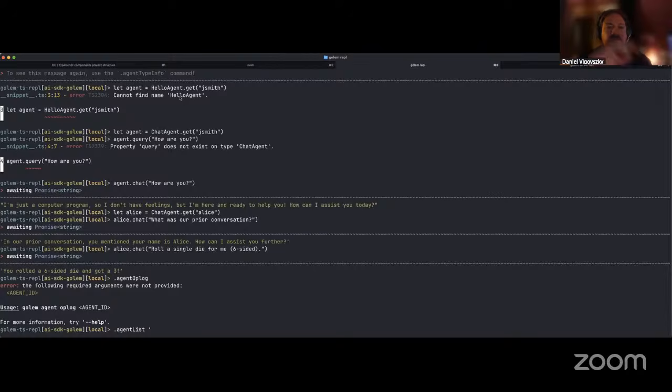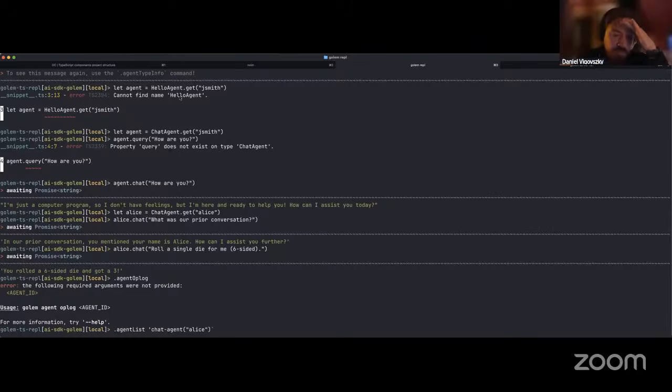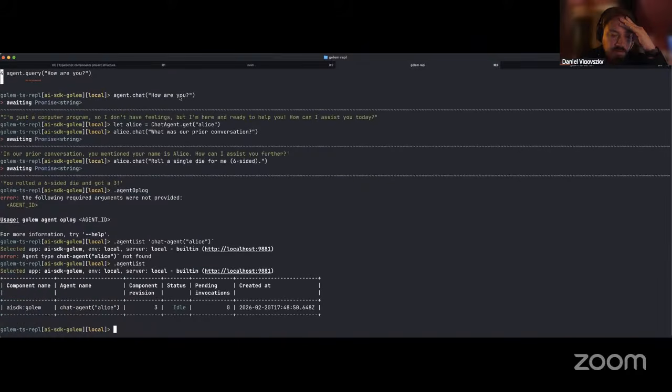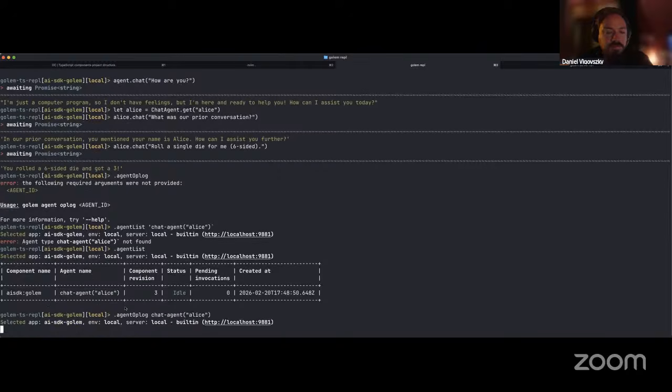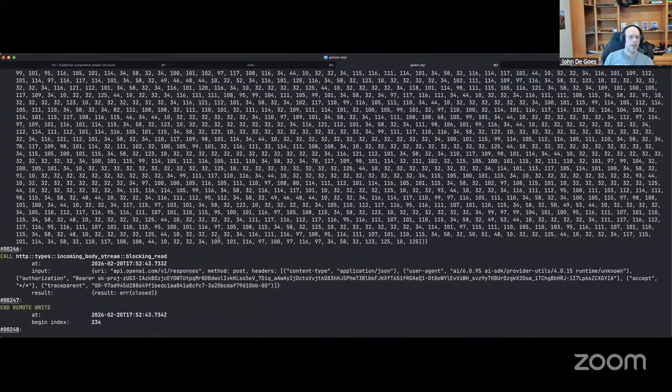You have to construct this whole agent ID, which you can copy-paste from the agent list. It's probably easier. You're right. You just first run the agent list without any parameter, and copy the agent name and then use agent oplog with that. This is going to be nicer in the final version. Yes.